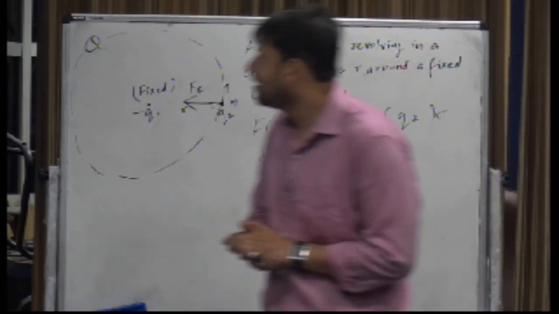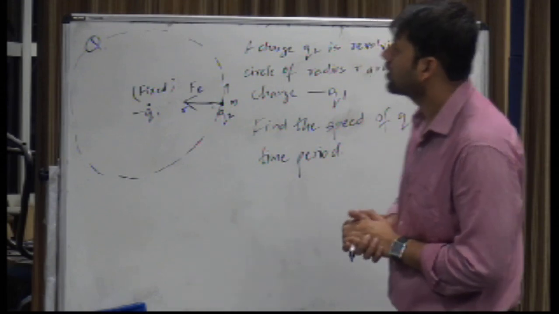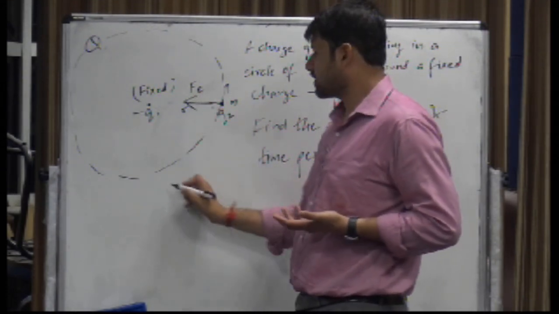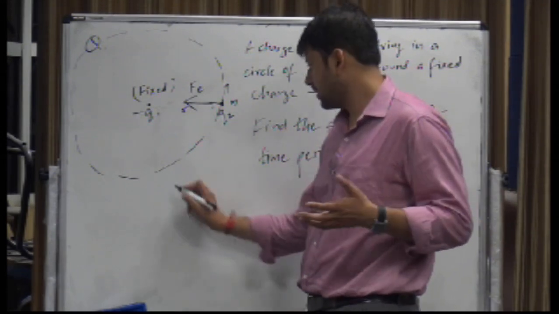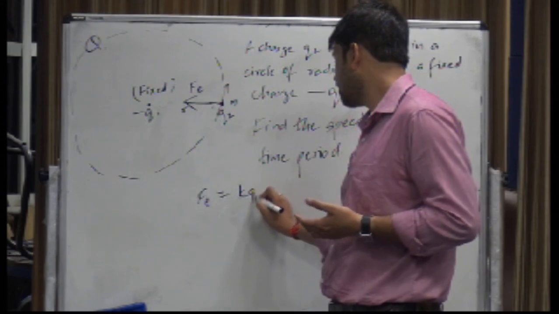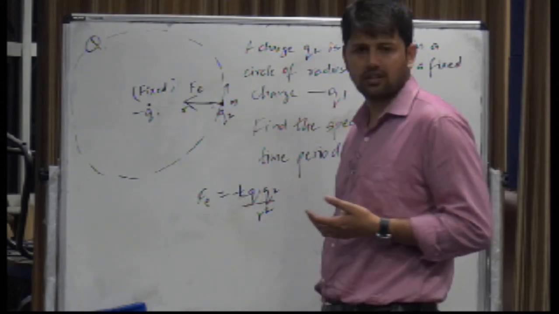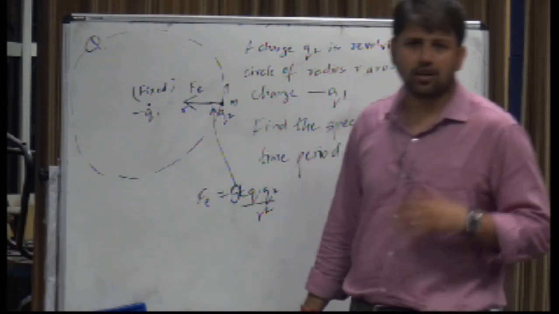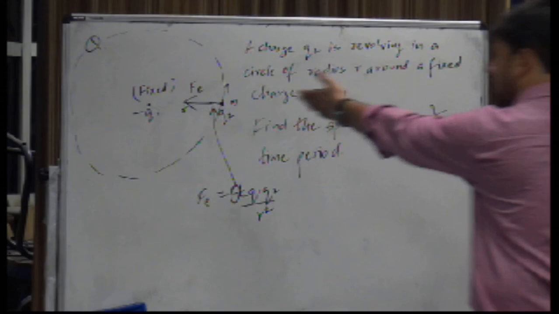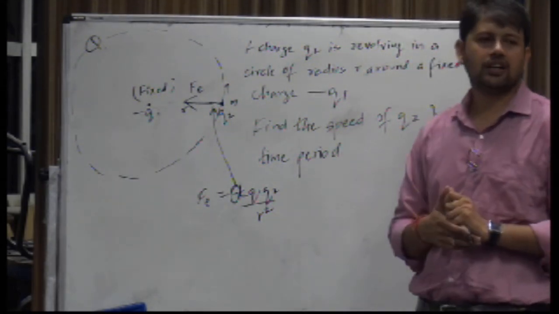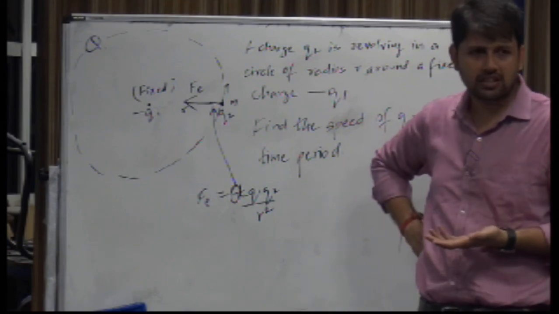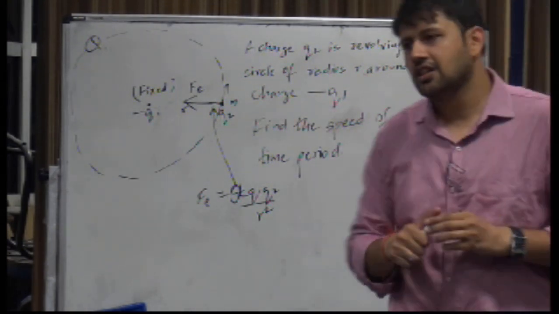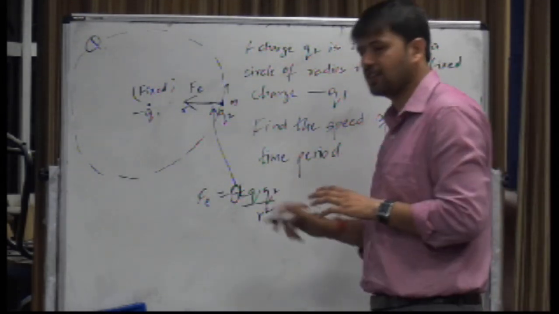No, there will not be a minus sign. Sir, they substituted the sign with Q. Okay, but actually we need not use the sign here. The negative sign indicates that force is attractive. Let me solve it for you. Electric force would be K Q1 Q2 by R square with a negative sign. But the negative sign indicates that force is attractive. So you need not use the negative sign because you have already taken the direction as attractive. If the value of force is positive, it means it's repulsive in nature. If the value is negative, it's attractive in nature. So when we have already shown in the diagram that force is attractive, we need not take the negative sign. We can take only the magnitude.